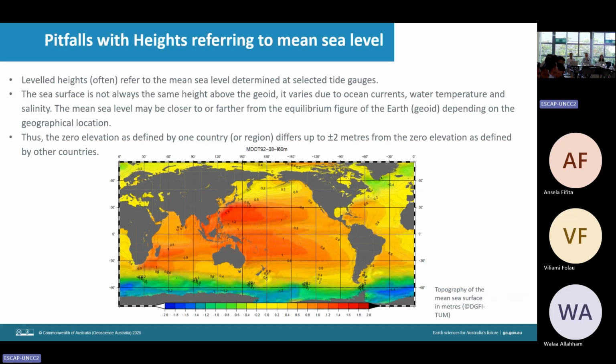So we have a map here of those differences between the true mean sea surface and the geoid. And that's defined using satellite altimetry data. Where we have a gravimetric derived model and physical observations of where the sea surface sits, and we can see those variations. This actually has implications for the Australian height datum, which I'll get into. But yeah, there's a north-south tilt that's been introduced by these artifacts.